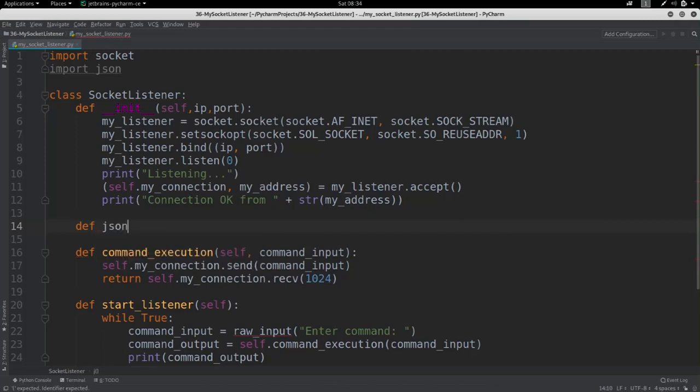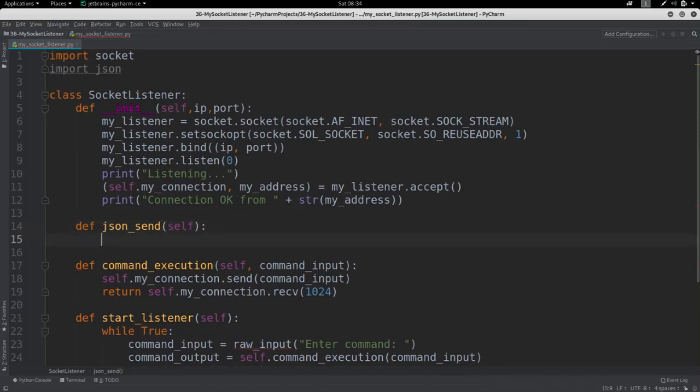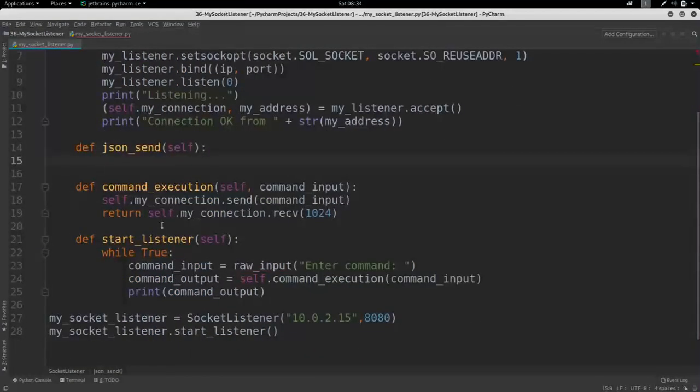So first, let me create this json_send method in here. We have to say self, and under this json_send method, I'm going to send our data. And in order to do that, we're going to use the JSON library. So I will replace this later on, and rather than send, I will say self.json_send.